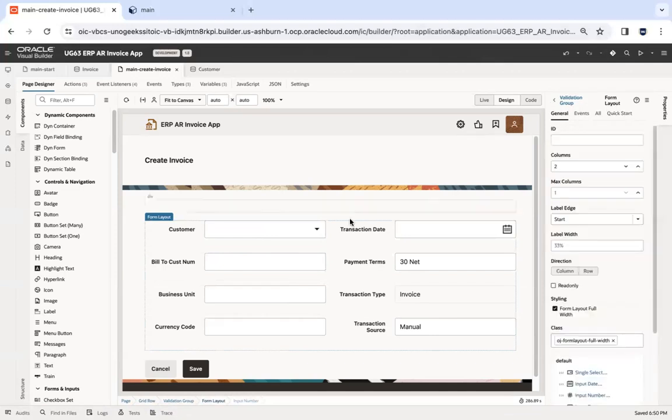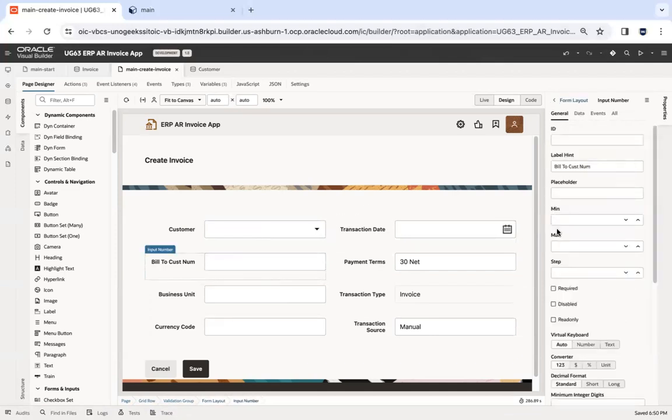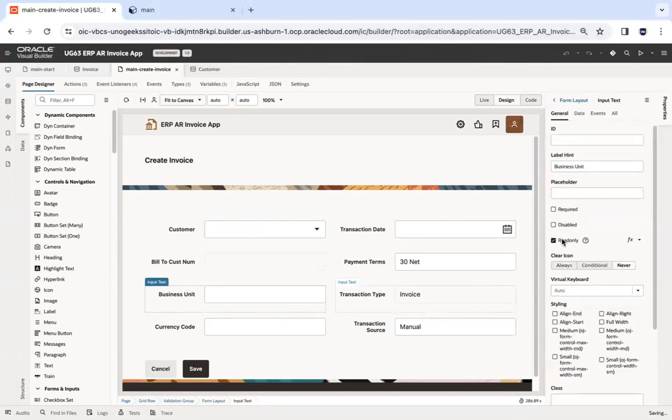And also we can go ahead and make these 3 fields read-only, because these 3 fields should be driven by the customer selection here. So let's see this in action now.